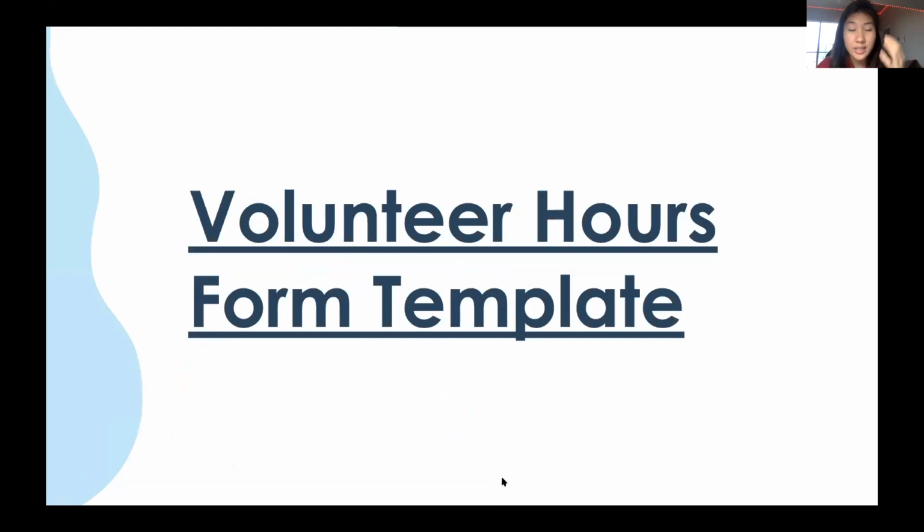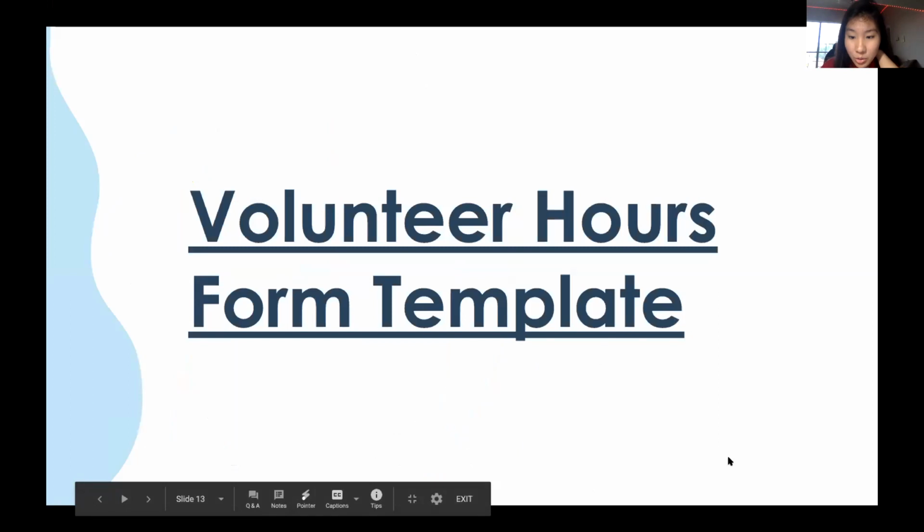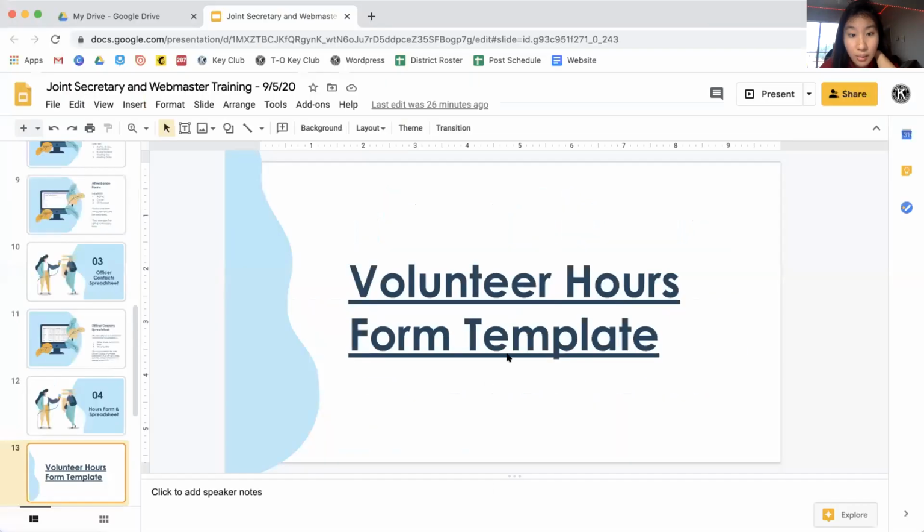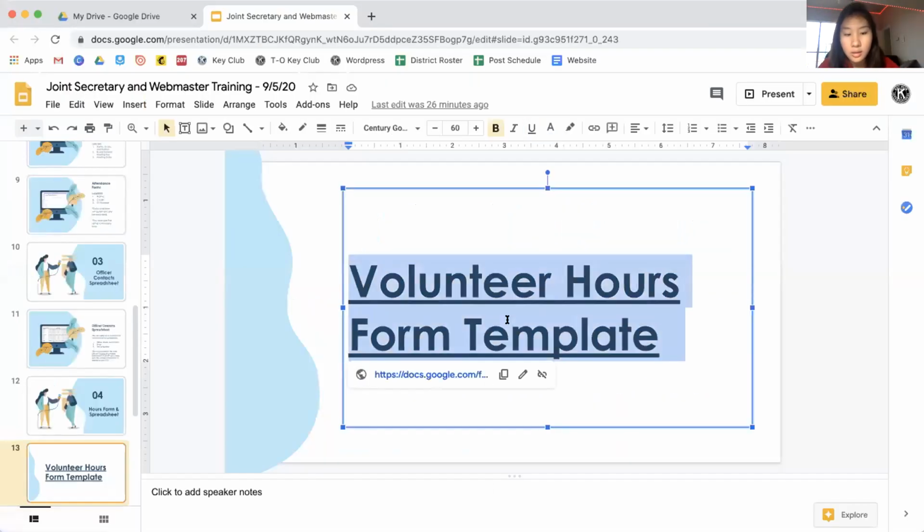Okay, so now we're going to get into the hours form part, and this is going to take up the majority of our time. So let me share this template with y'all so you can make a copy of it and we can work on it together.